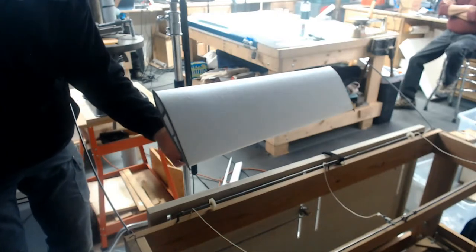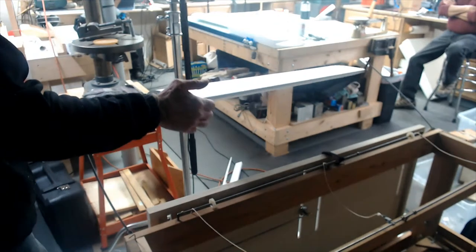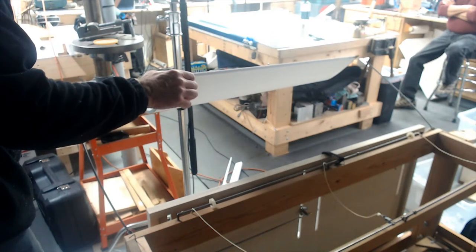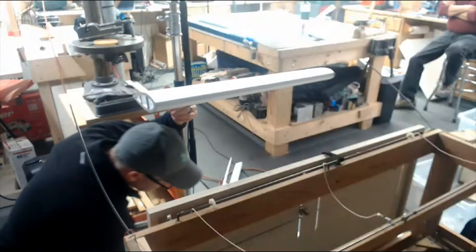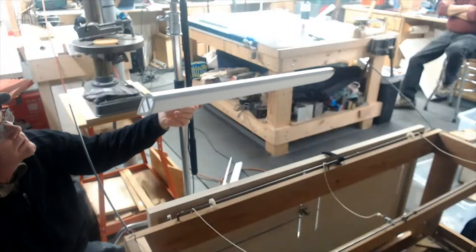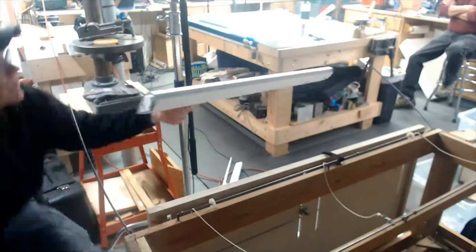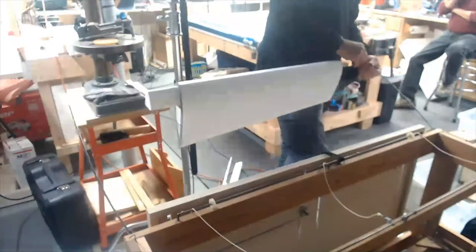Four ounces. Nope, that ain't it, Gary. When this is done and he takes it out, I'm going to unveil the weight, and the guy closest to it is going to get it. Anybody that's built a thumb wing knows that you've got to sand smooth. Even though they're cut nice and smooth, you still have to sand them a lot smoother. Yeah, you've got to get the fuzz off.